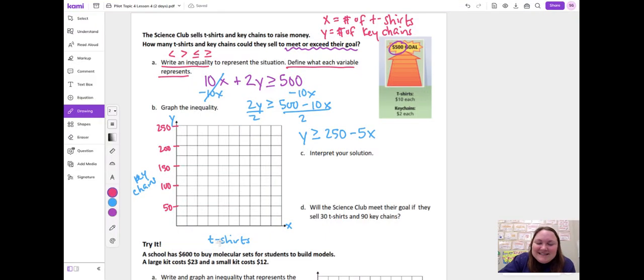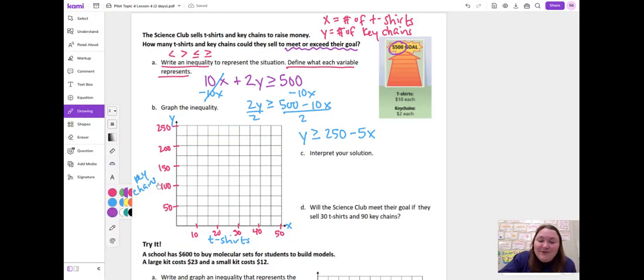And then on my x-axis, again, because the numbers are bigger, I'm going to make every other line 10. 10, 20, 30, 40, and 50. You don't have to do it this way. You could make every other line 100 if you wanted to. But this way, I think the line will fit pretty well on our graph.